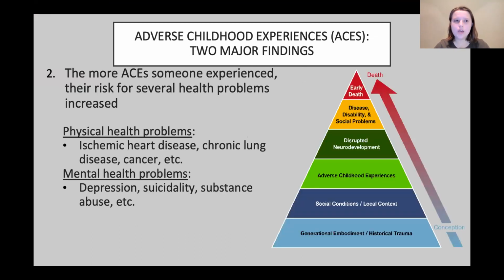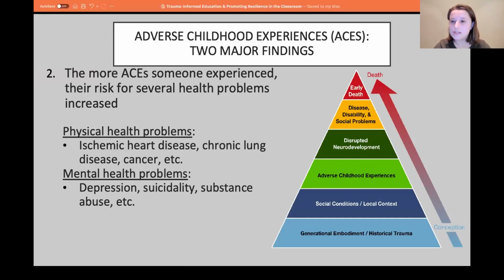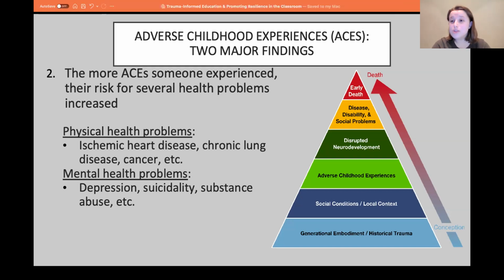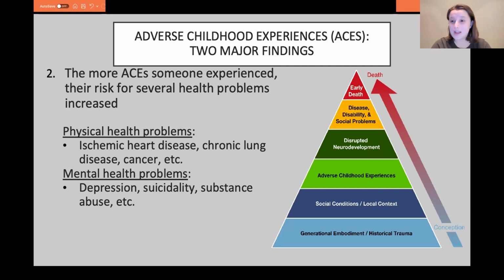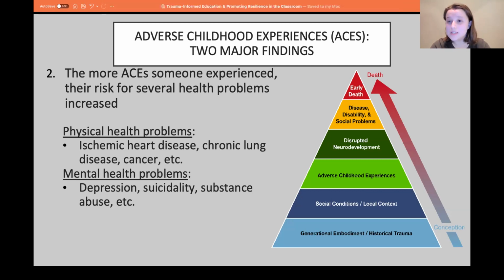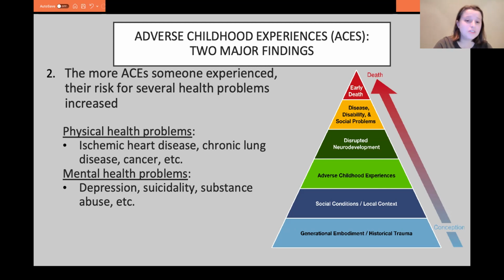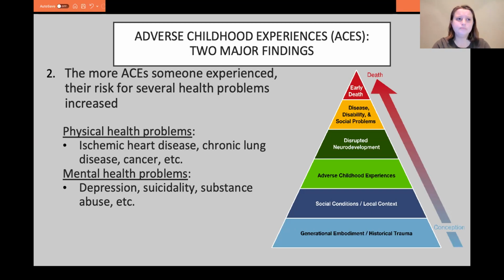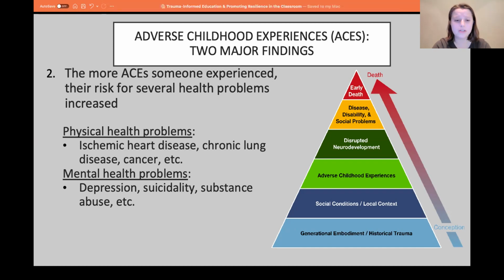The second finding was probably a bit more scary just because of its implications. The researchers found that the more ACEs someone experienced, so all of this trauma that they experienced as a child, their risk for several health problems increased, even decades later. Some of these participants were in their 50s and 60s, and these things had happened to them decades prior, and they still had these increased health risks. So some physical health problems that we saw increase were ischemic heart disease, chronic lung disease, cancer, increased risk of diabetes, you name it, they probably had an increased risk of that particular condition. Mental health problems, we saw an increase of depression, suicidality, substance abuse, etc.